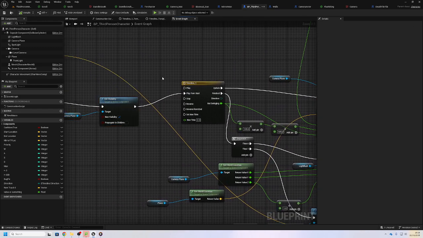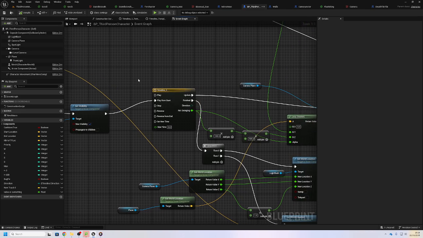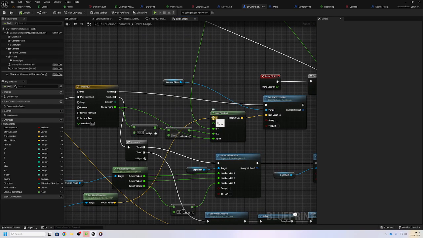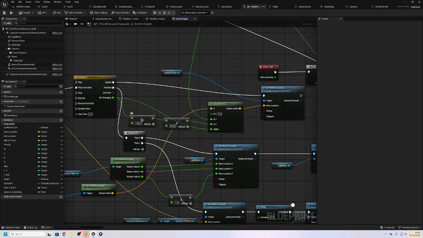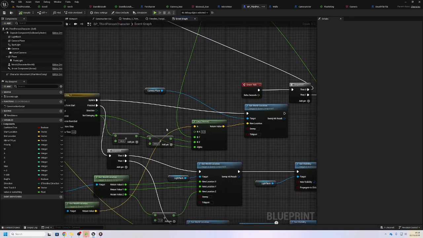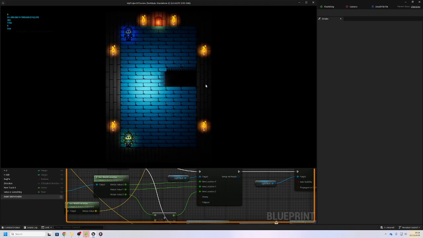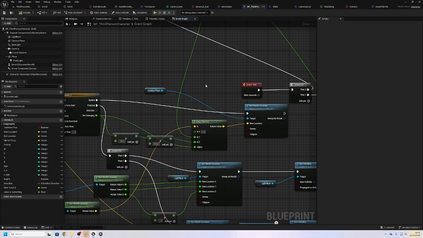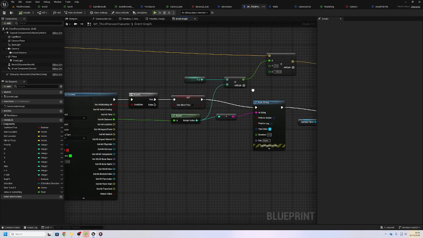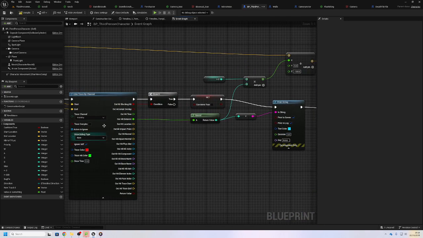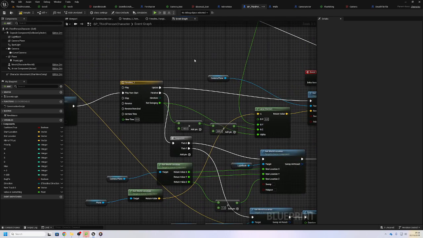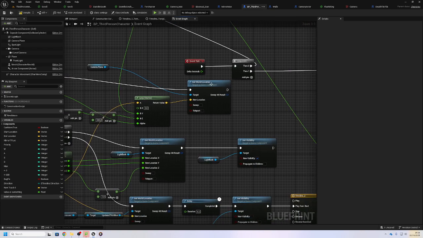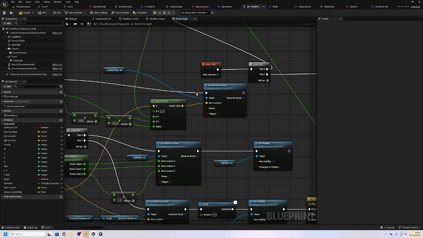But when this happens, it plays a timeline from point A, which is where the character is, and point B, which is where the camera is calculated to be in the map. So how you're looking down, it'll go to there. I need to turn that off real quick. I don't like it being persistent. It just makes it messy. So when it's updated, it sets the world location of the camera plane.